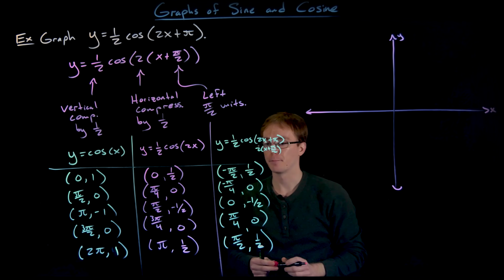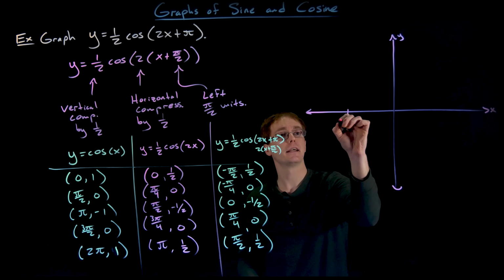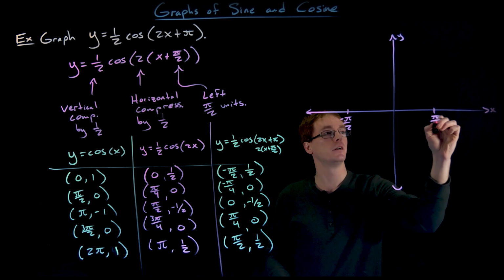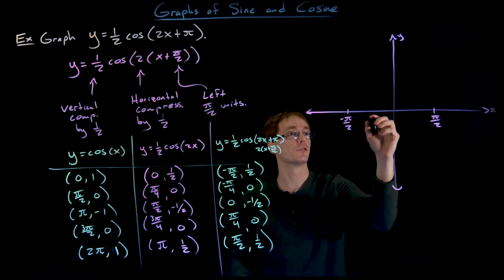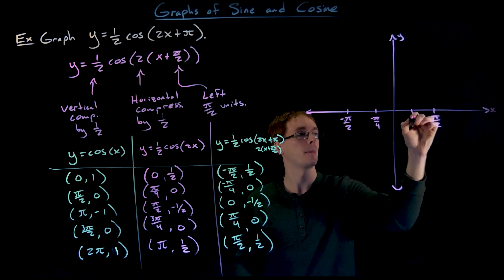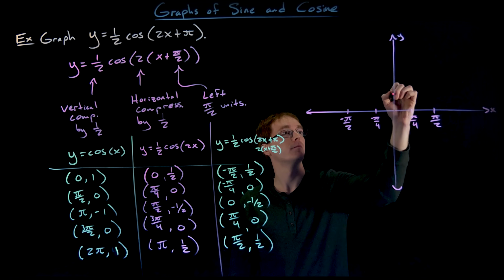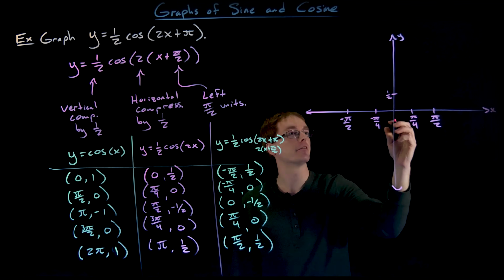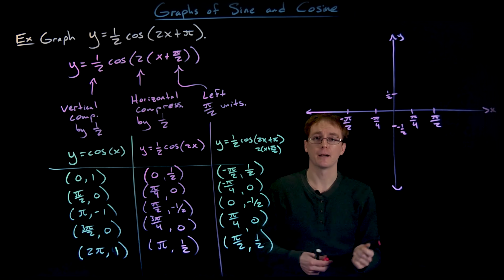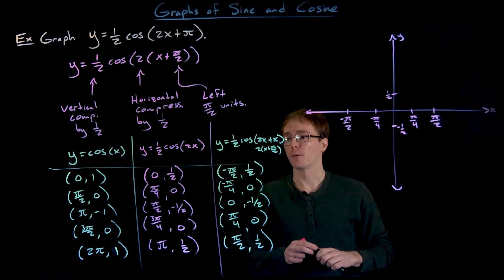All right, so let's go ahead and prep our axes. And so we can see that our axes are going to have to go from negative pi over 2 up to positive pi over 2, and they're in multiples of pi over 4. And let's see our y-axis. Let's just say that's 1/2 here, and then negative 1/2 will be right about there. Not too worried about the actual scale between our two axes. Let's go ahead and plot our points now.